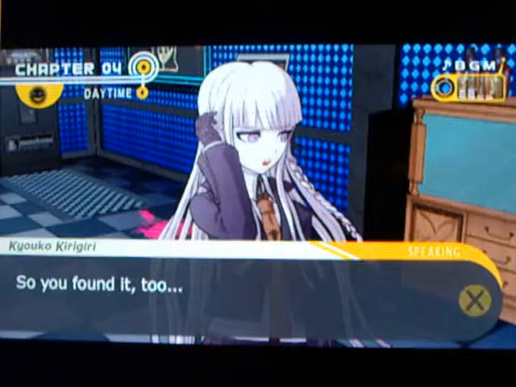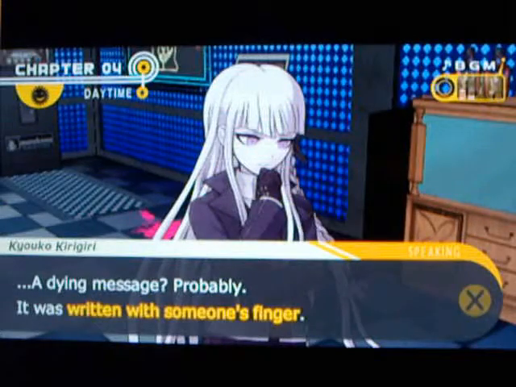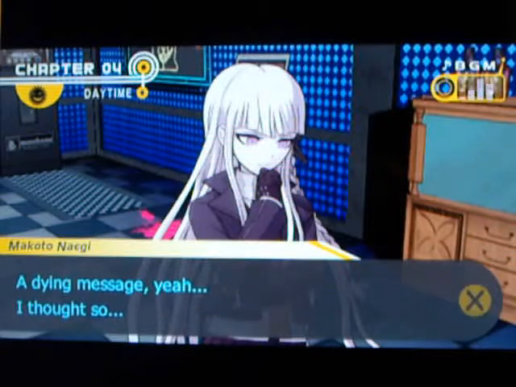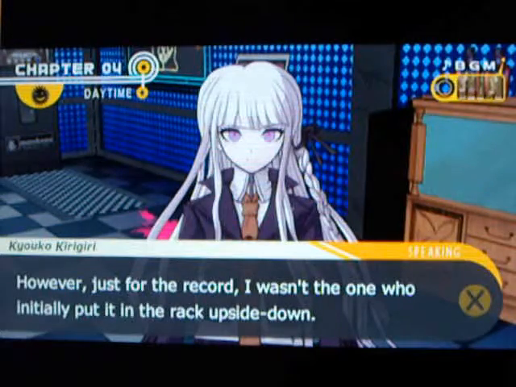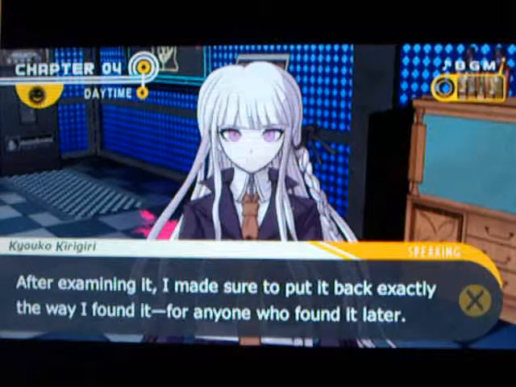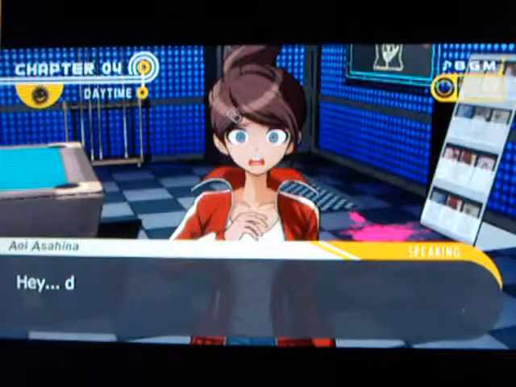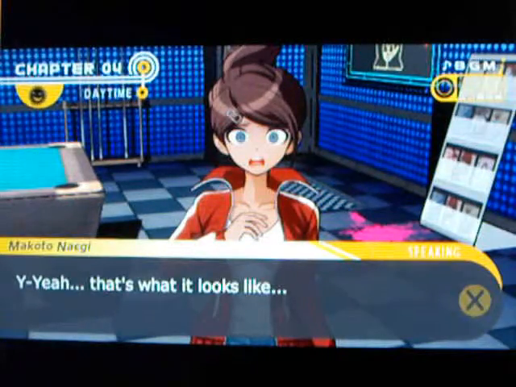Fuqua. Could this be a dying message? She found it too. Here, is this a dying message? Probably. It was written with someone's finger. A dying message? Yeah, I thought so. But just for the record, I wasn't the one who initially put it in the rack upside down. When I found it earlier, it was already like that. After examining it, I made sure to put it back exactly the way I found it, for anyone who found it later. Hey, does that say Fuqua? Yeah, that's what it looks like.